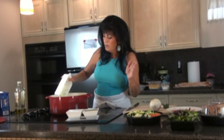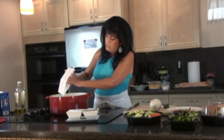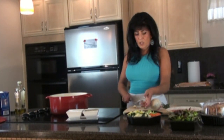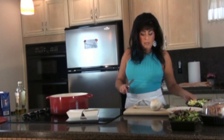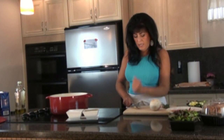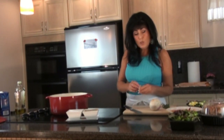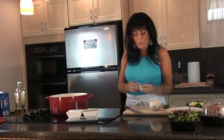So right here, the onions and everything that I have, as you can see, are uniform in size. I use the medium dice. Some people don't like their veggies that big. You cut it as small as you'd like. So in here, I'm going to put our onions, and I'm going to smash this garlic, because I like to remove the garlic, and all this is going to do is just give the soup a nice flavor. Then I remove it right here.